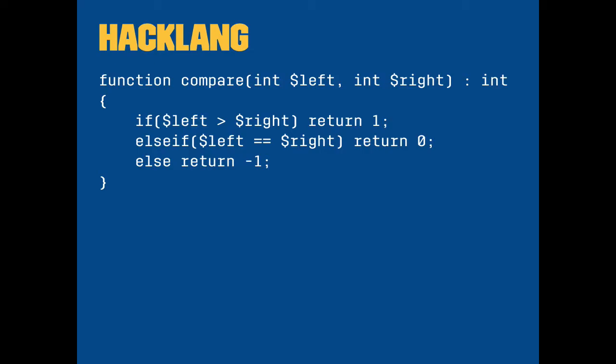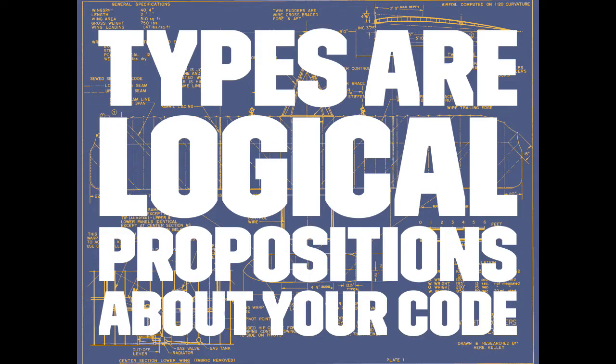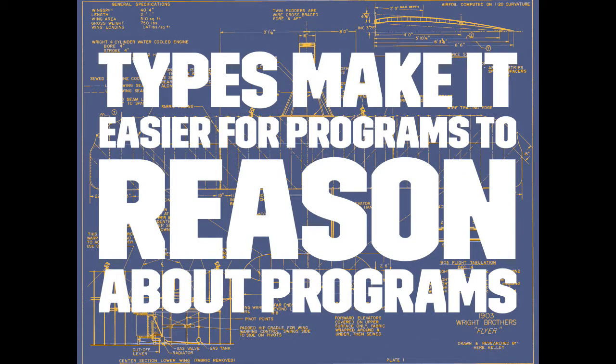Why is this so interesting? Well, types are a way of describing your code. It's like a logical proposition. If you have a function that you can type in a certain way, then you're saying to your system there's nothing else that you can do with this. So this gives you some evidence, some proof, of how this function is going to behave. This makes it easy for programs to actually reason about your code. They can understand what is happening.